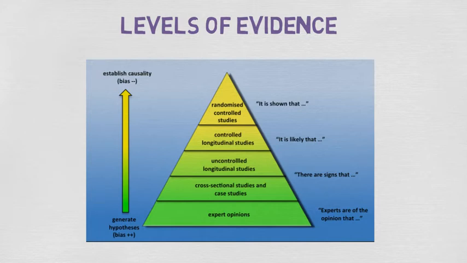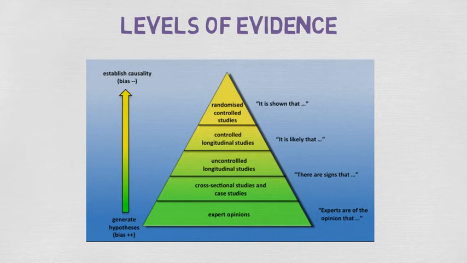We'll get into that as we get into the later half of the course where we talk about specific study designs. For now, I want you to focus on this image that shows the pyramid or hierarchy of research study designs to illustrate this point. Along with this information, you have information about the potential for bias on the left-hand side in those study designs, and the strength of evidence related to determining causality as well. And on the right-hand side, you'll see the concluding statements that can be made at the end of those types of studies and how they increase as rigor increases.